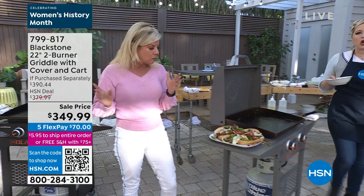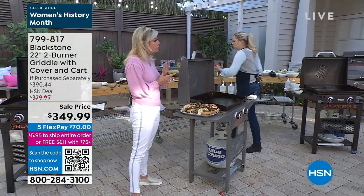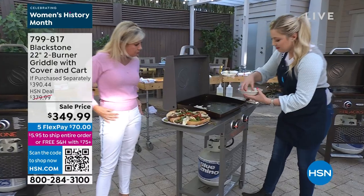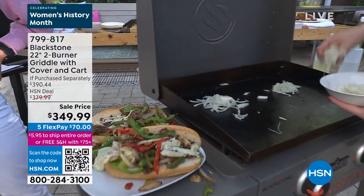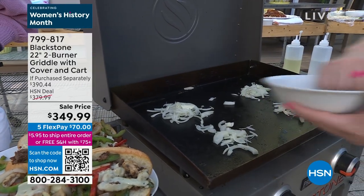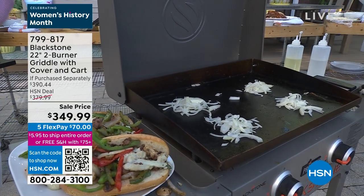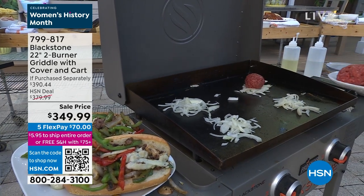Okay, have you guys ever heard of a Chicago style smash burger? I've heard of it. Yes. Okay, so what it is, you have your onion at the bottom, the base of your burger. Why I'm pointing this out is because you're not gonna be able to do this on an open flame grill. This is something you can only do on a Blackstone griddle, okay? For a reason, because all those onions are gonna fall through the grates, right? It's gonna get nasty. You're gonna take your burger.